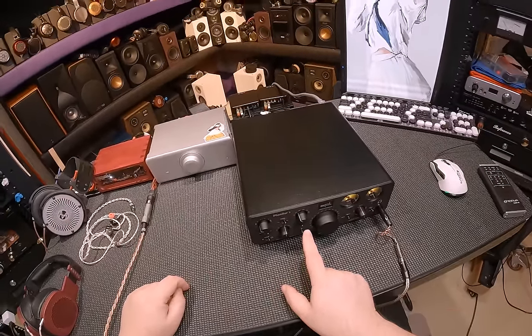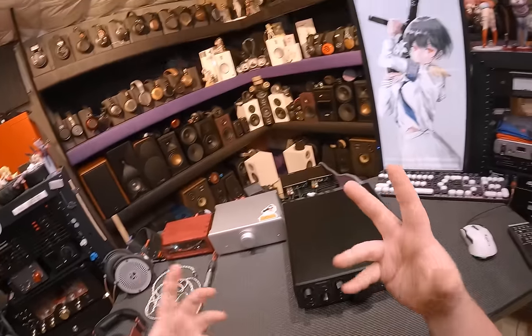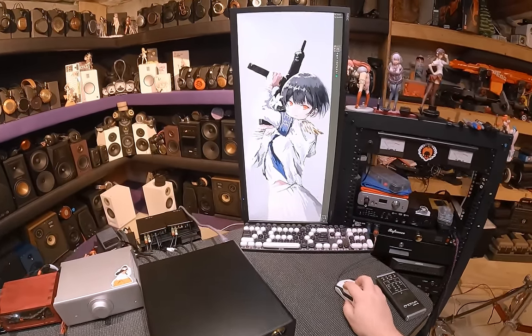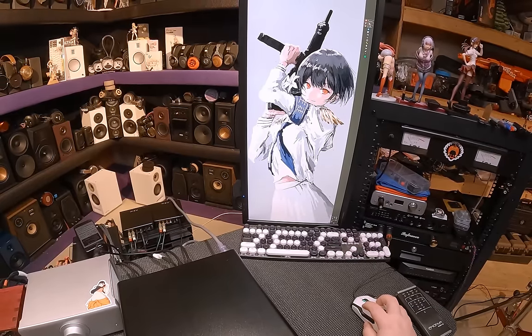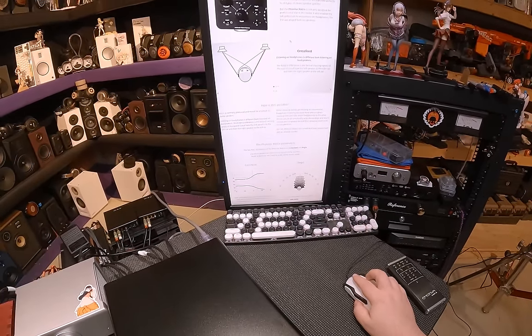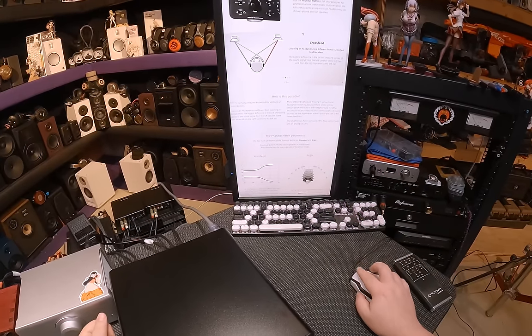The other switches are a little bit weirder. Crossfeed's basic. I could explain crossfeed. Let's go to a visual representation. By the way, very strangely, weirdly screwed up girl with gun in uniform. Can't go wrong with that. So, okay, yeah, they're explaining crossfeed with that.